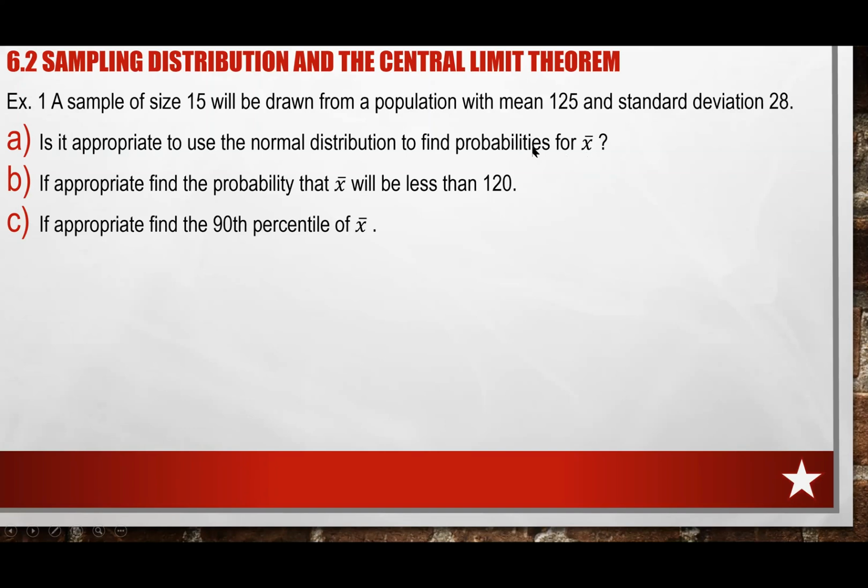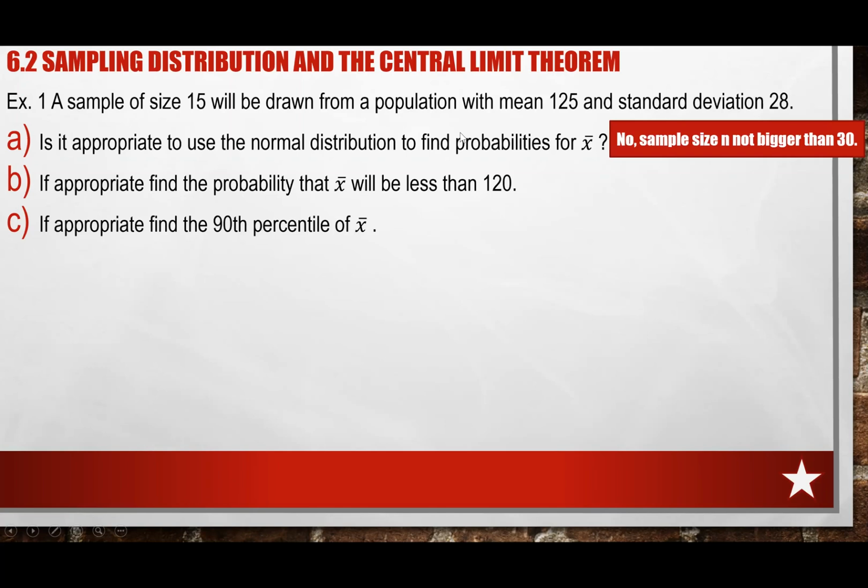So looking at this, can we use the normal distribution? Hopefully you say no. Why? Because the sample size is not bigger than 30, right? We don't know what the population is. Since we don't know what the population is, the sample size has to be bigger than 30. It has to be 31 or more. In this case, the sample size is not bigger than 30, so we cannot use it. It's not appropriate to use the normal distribution because we don't know what kind of data this is. We don't know if it is a bell-shaped curve or skewed to the left or skewed to the right, right?